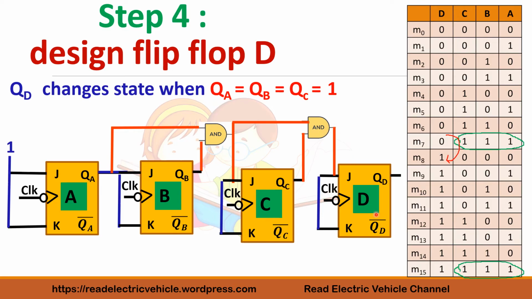So this is very easy. Designing a 4-bit or 3-bit up counter or a down counter using JK flip-flop is very easy. You will just add an AND gate here, and as the bit size increases, the number of AND gates is going to increase. That's it.